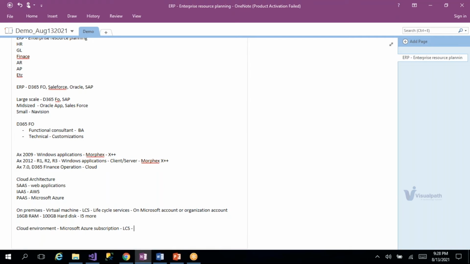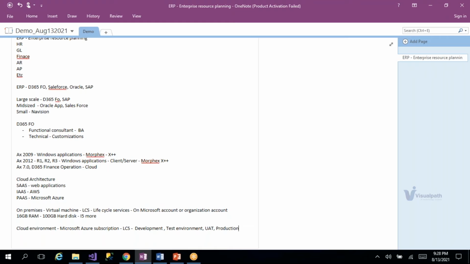Provision means we will create the environment. It is installed by default with OS, SQL Server, and everything. By using this Microsoft Azure subscription, we will create the development environment, test environments, and UAT and production.